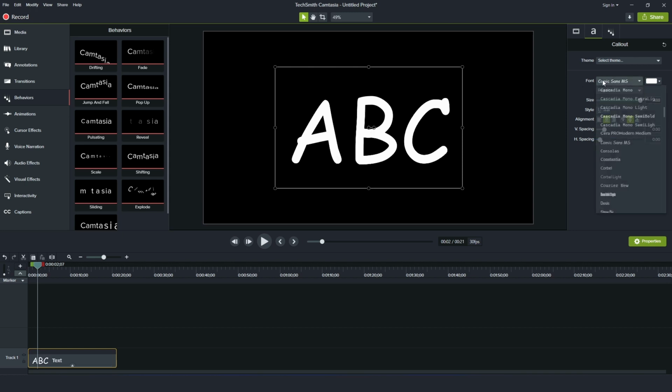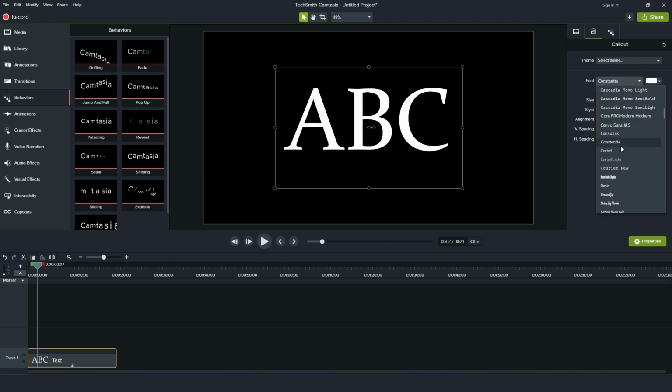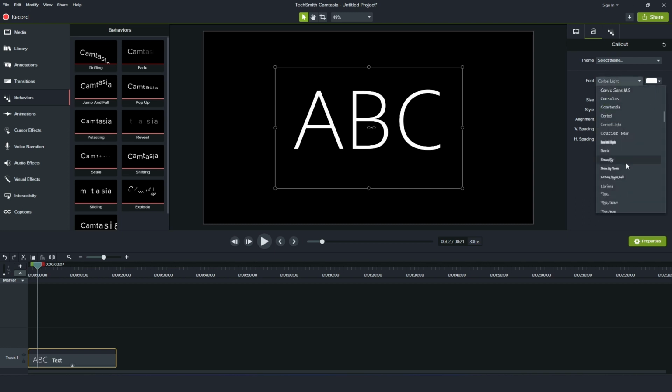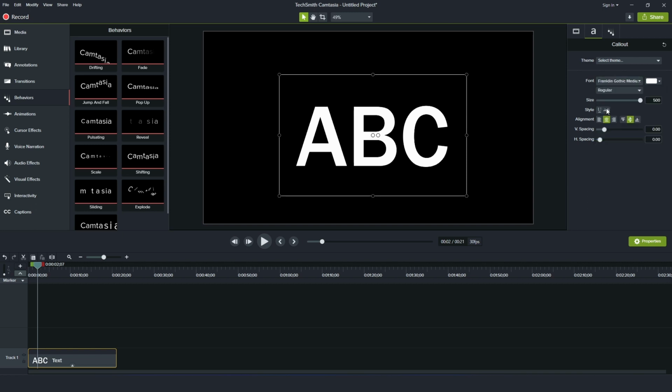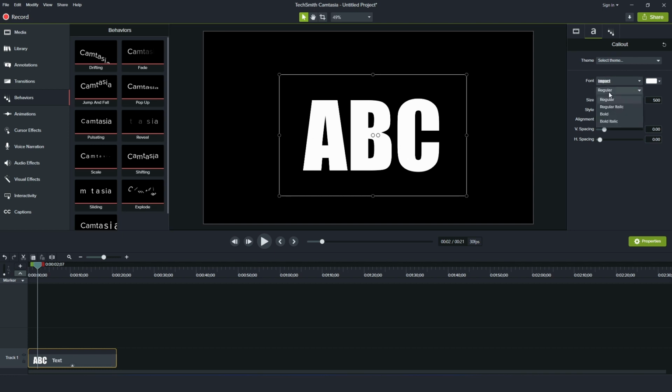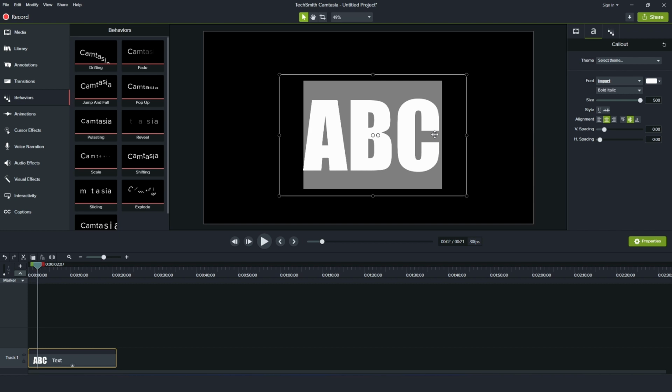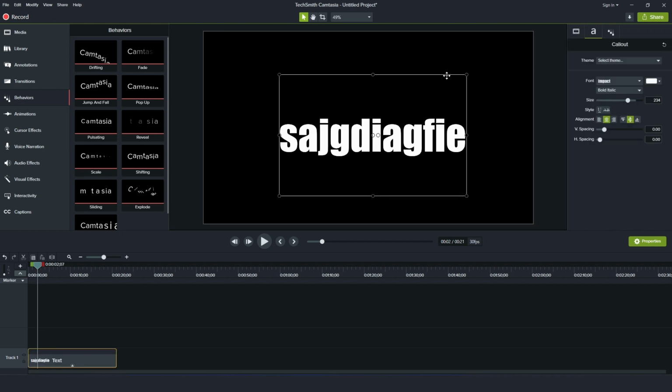Like, okay, Comic Sans works. Yeah, see, look, like this handwriting font, this just doesn't work at all. Yeah, a lot of these fonts don't carry over from Adobe. Like, this is a default font, Impact, and sometimes when you do an italic font, it just never carries over. So if I want to make this italics, like, it's giving me the option, but I can't do it. Or make this bold either. I can't do that either.